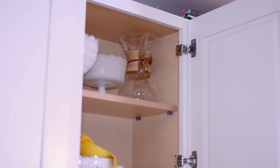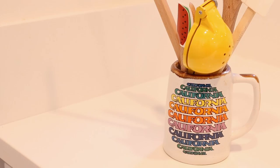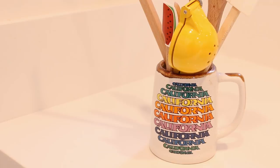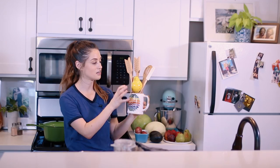Over here, I have sort of an explosion of farmer's market fruit that I need to cut up soon. This is passion fruit — a little more expensive, but I've never had passion fruit before. I've had passion fruit tea but I was really curious to try it so I bought it. And then back here I have this really cute mug I got a while ago thrifting. I just love it — it's a perfect size to fit some of the little kitchen tools I use all the time.